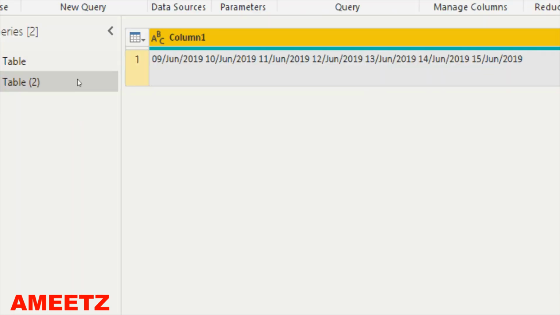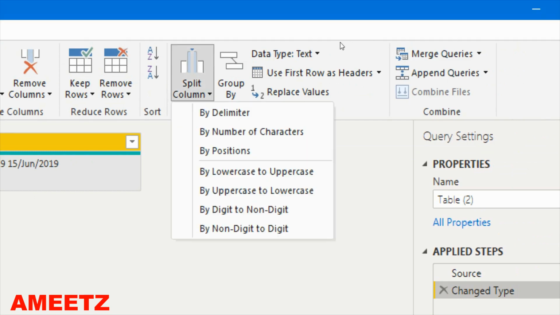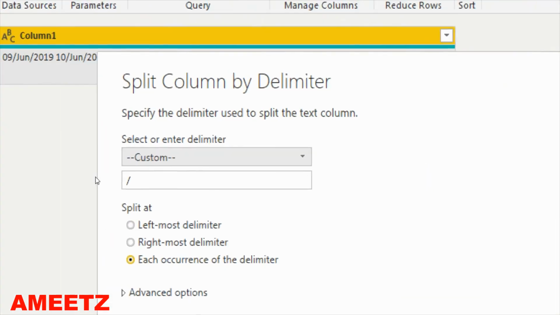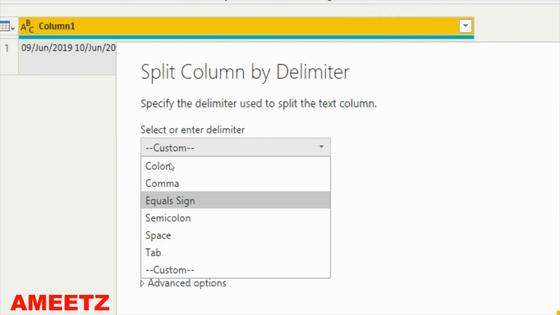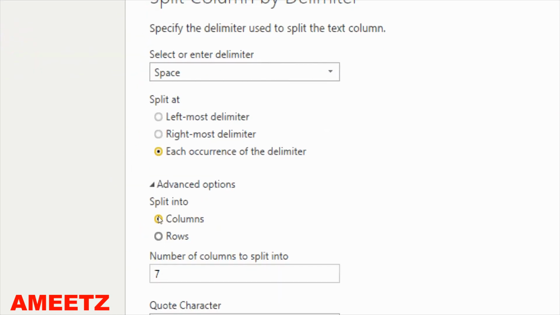So here the delimiter is space, so I'm just using the split column option. There I'm selecting delimiter, and then in the dialog I'm selecting the delimiter has to be space, and then at each occurrence of the delimiter, the split needs to happen. And the important thing is in the advanced options I say please let it happen in the rows.